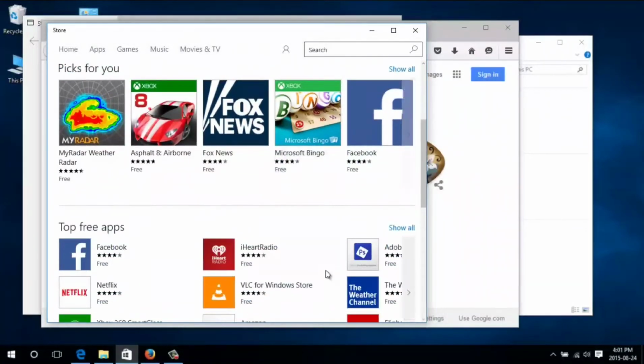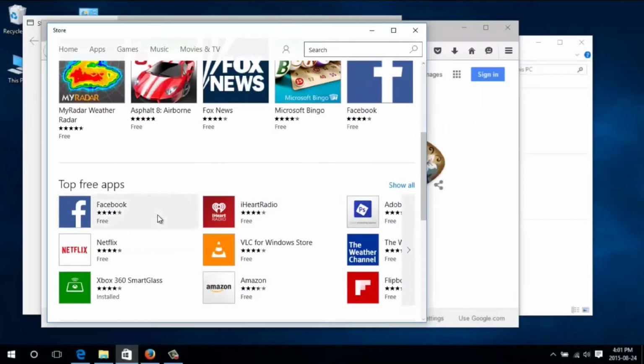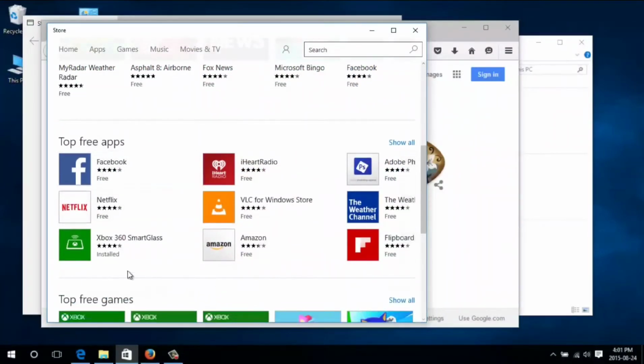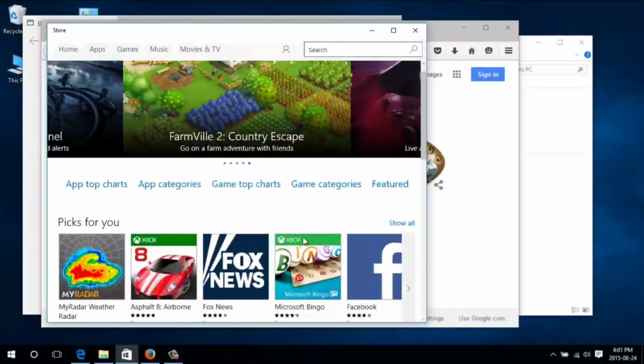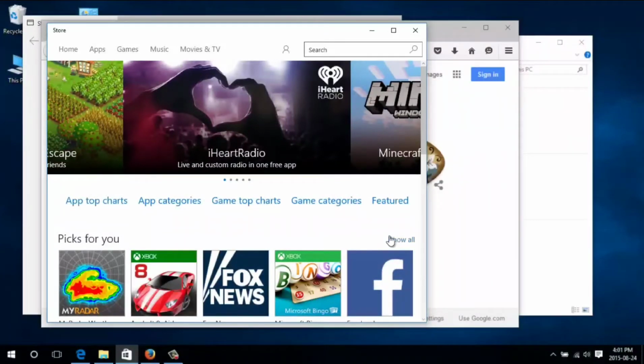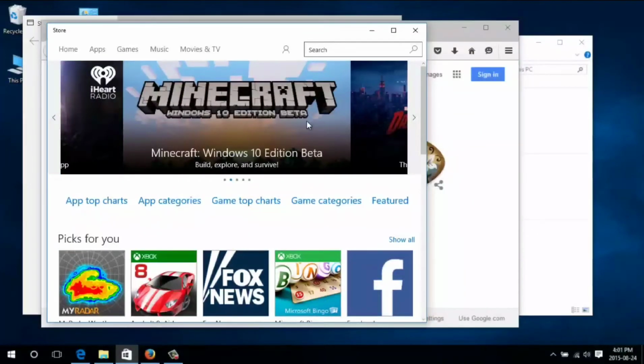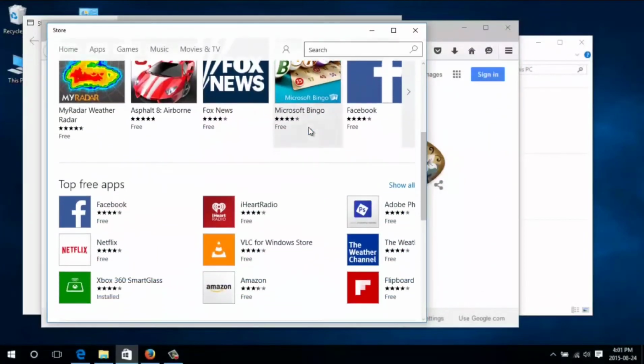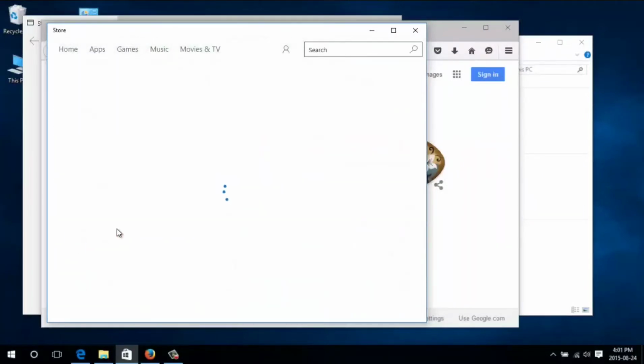You can go in here and search for your favorite apps, and then you can just download them and install them. Okay, so you can go through this and find what you need. I think it's all by categories here and features. And they have a search bar up here. So it's really simple to install them. For instance, let's just go ahead and install the Netflix app. So just click on it.